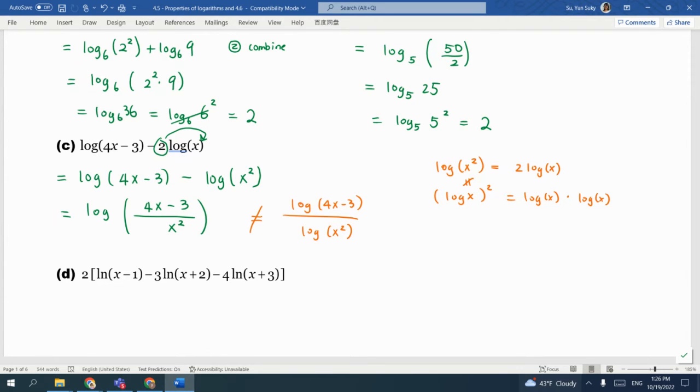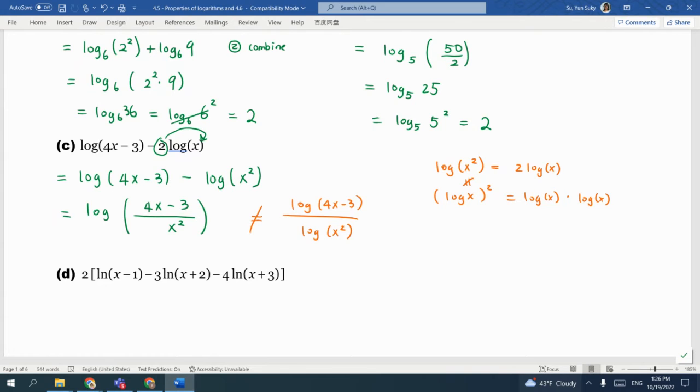So this equals the subtraction. And we know subtraction in general is not the same as division. So be careful. And by the way, can I cancel this x and this x? No, we cannot do that. We can only cancel if it's a product, in factor form. In this case, this x and this x, we cannot cancel.